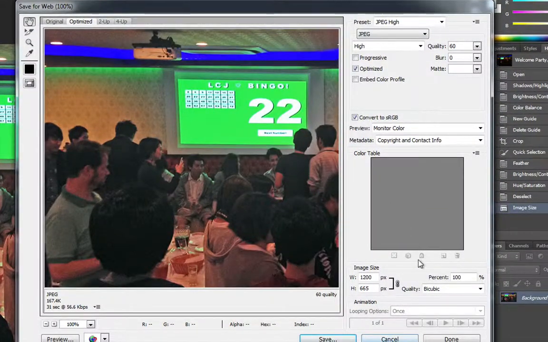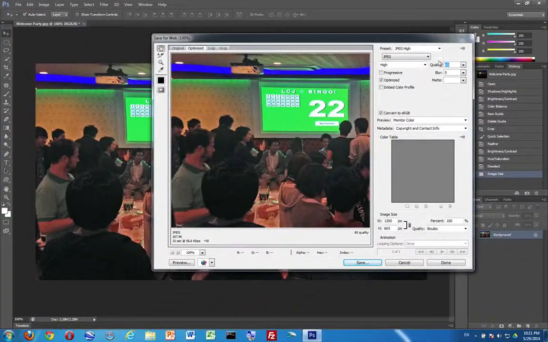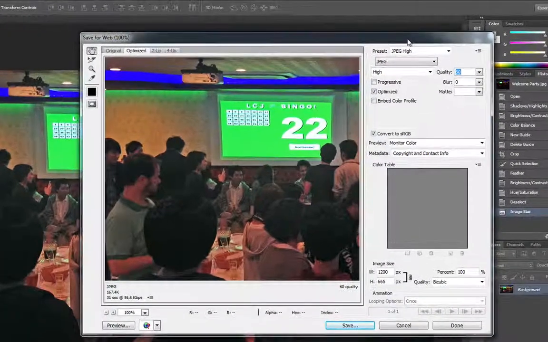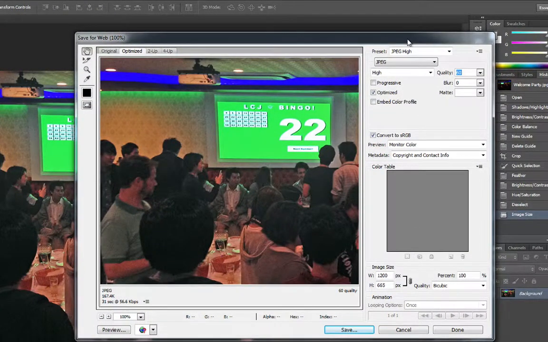This brings up a large dialog box, and it has many parts to it. You can ignore most of them, but one thing you'll want to take a look at is what type of image it is, the quality of the image, and then the size of the image. Notice that right now it's at 167 kilobytes. That's a lot smaller than it was originally. Remember, the original size was 1.2 megabytes. This is about 1/8 or 1/9 of the original size.